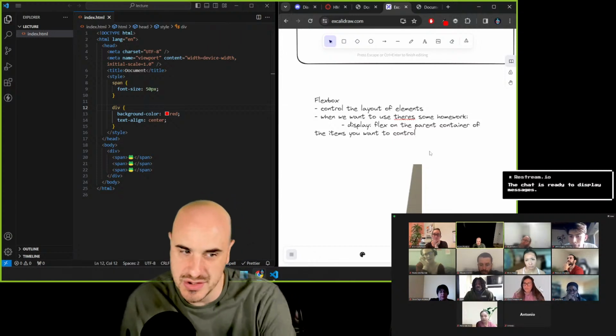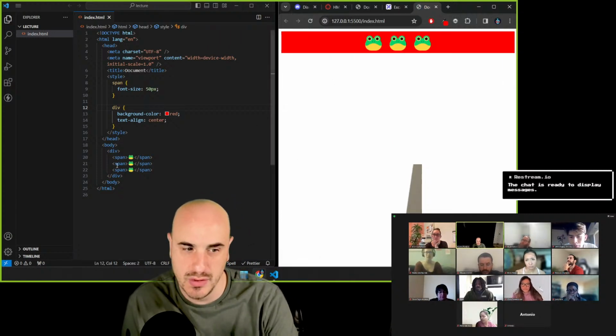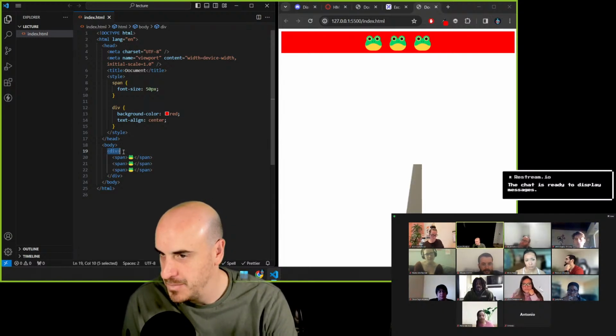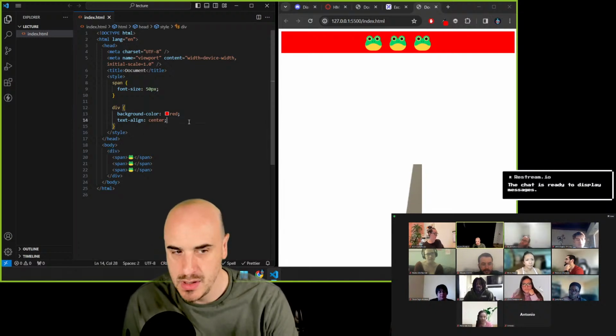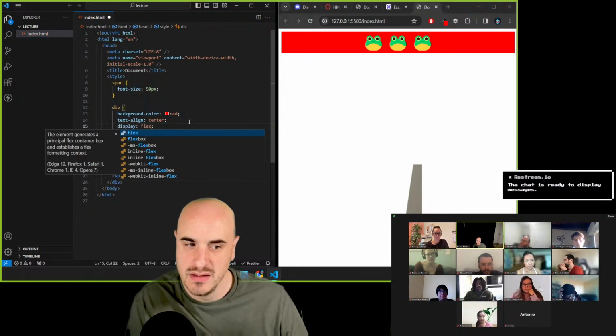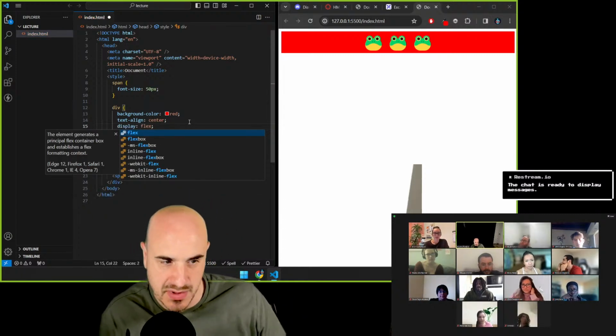This is a little strange. We want to control the spans, but we're going to look to the parent container to do most of the control. And that's kind of peculiar, right? So here, like ZO2 said, we're going to do display flex. This is to tell CSS we want to use Flexbox.